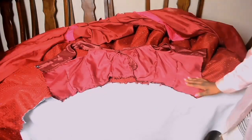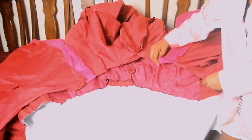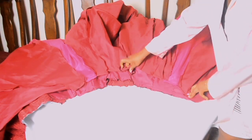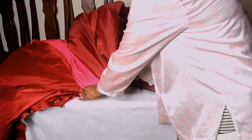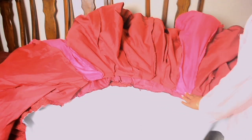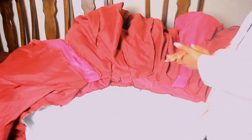And I am going to go on, and you can just go on and stitch this together or just pin it down. And now just bring in your lining and join it to that waist part. You can pin this, but I am going to go on and stitch everything. I'll pin and stitch everything by 1/2 inch together, thereby joining my upper bodice to my lower bodice and also the lining.